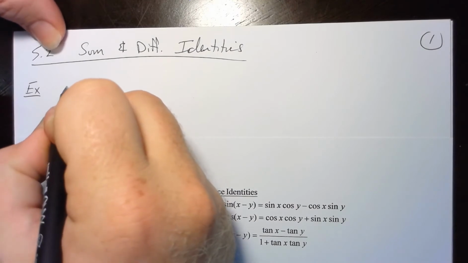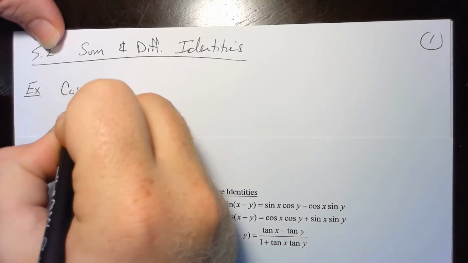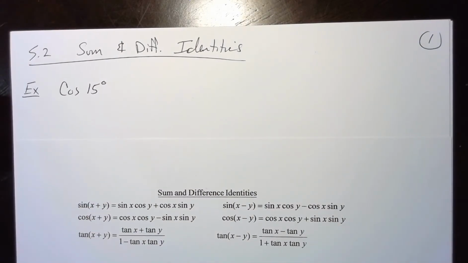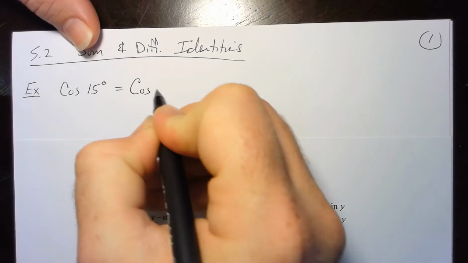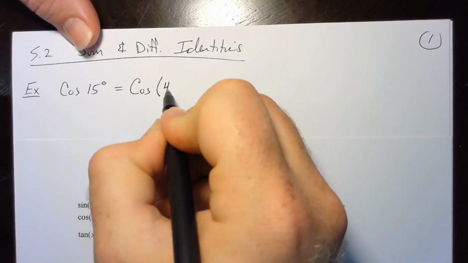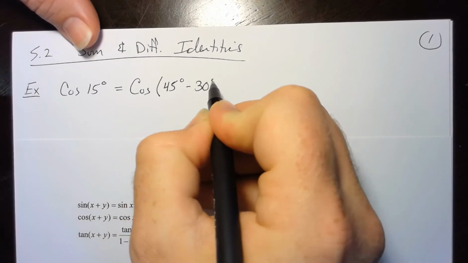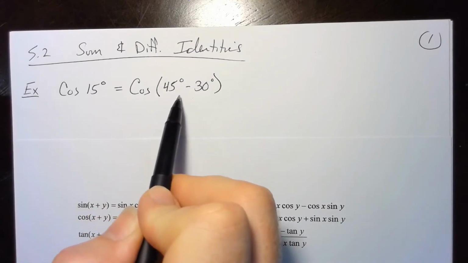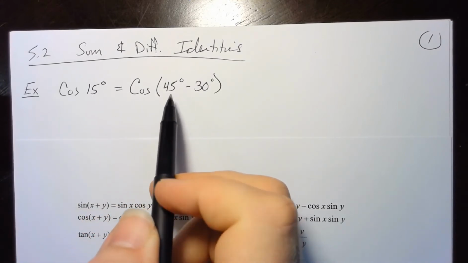So our first example we're going to play with is find the exact value of the cosine of 15 degrees. If we're trying to find the exact value of cosine of 15 degrees, the first logical thought process is, what values on the unit circle do I know? Unfortunately, 15 degrees is not one of the values on the unit circle, but it is the addition or subtraction of two angles on the unit circle that we do know. For instance, I can recognize that the cosine of 15 degrees is the same as the cosine of 45 degrees minus 30 degrees. Notice how I'm tearing this apart to make it two separate angles that I know the values of.